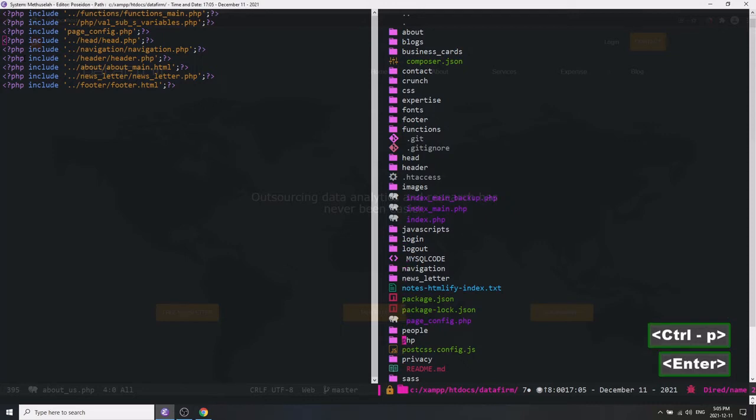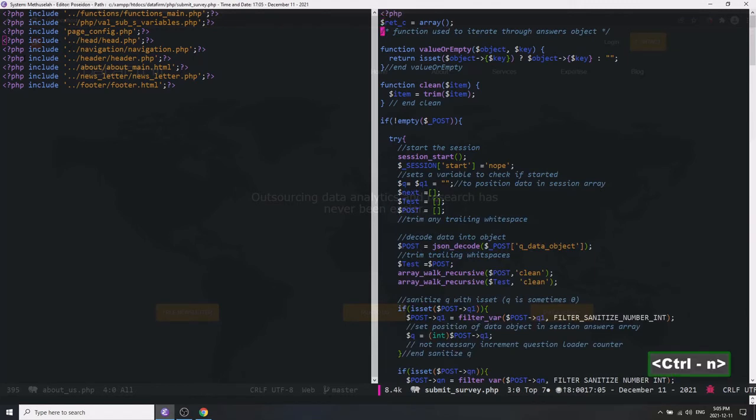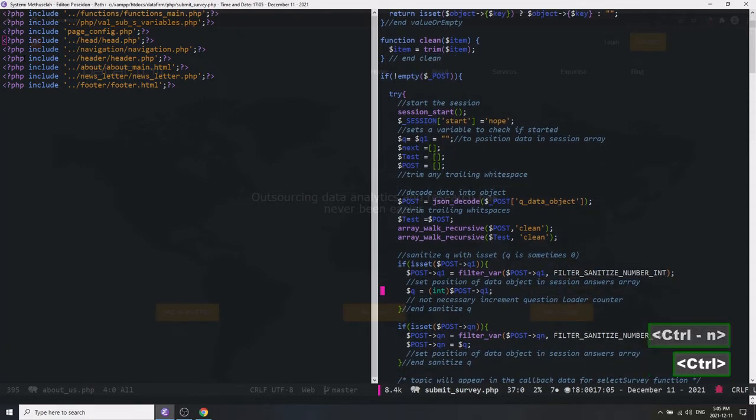We have some PHP files. We take a look at one of these PHP files. We can see that there is a survey submission file. Now, if we look at the survey submission file, you can see that it has a try catch block, and what we're really looking at here is a session variable. So we are taking some answers from the survey, which are being packaged on the client side, and they're being delivered to this script, which is catching them on the server side and cleaning and trimming them to make sure that there's no HTML injection.